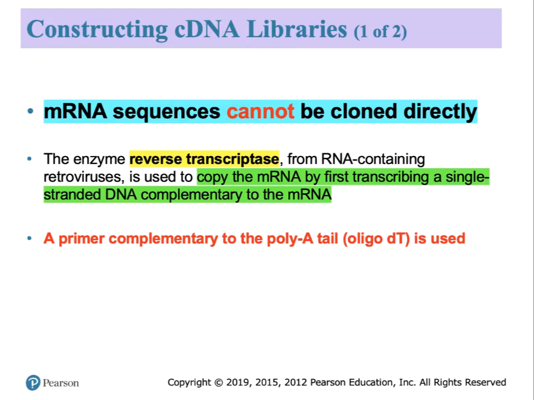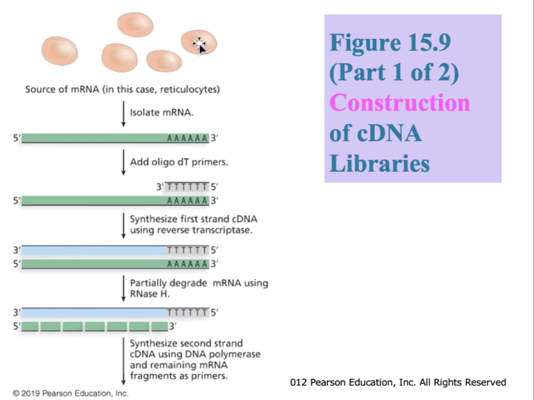So by learning from what viruses do, we're able to get these reverse transcriptase enzymes from retroviruses and then subject our messenger RNA to them, once we have captured it using a system of beads with tails of oligo-dT attached to them inside columns. This is where the poly A tail of the messenger RNA will stick through complementary base pairing. Once we have recovered the messenger RNA, then we need to make a copy of it into DNA first. And then we remove the RNA and convert that copy into double-stranded DNA. That's illustrated in these two figures.